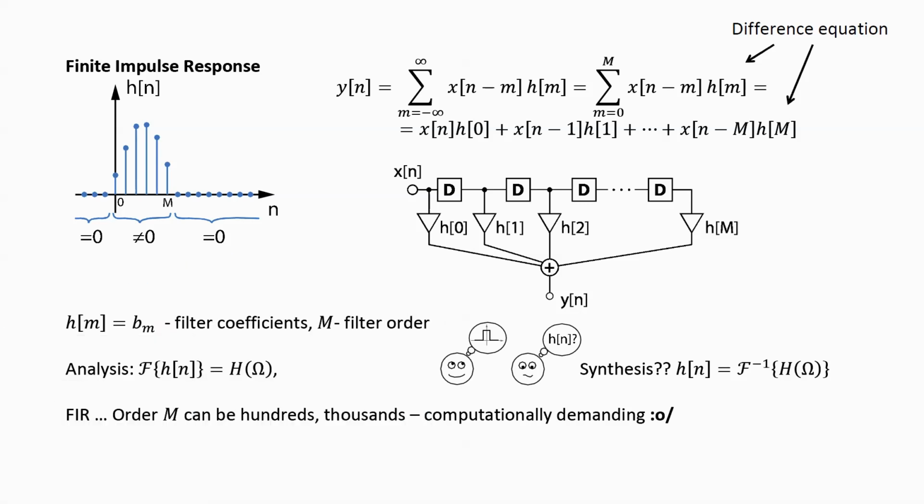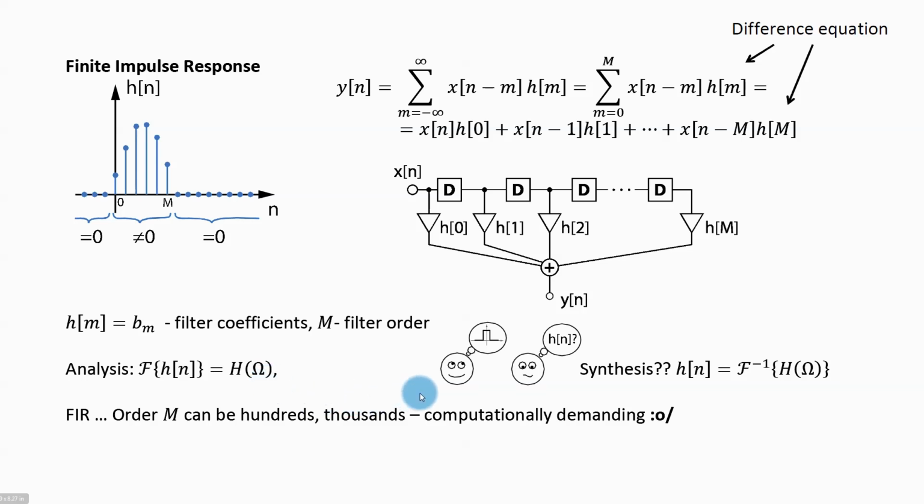Also, on the last lecture I showed you how to find out what the filter does when you know its impulse response. You can compute the Fourier transform of the impulse response, which will give you the frequency characteristic, and from there you can judge whether it is a low pass, high pass, or whatever pass.